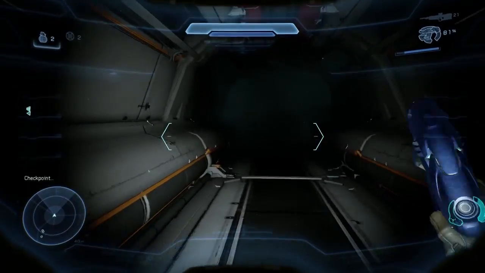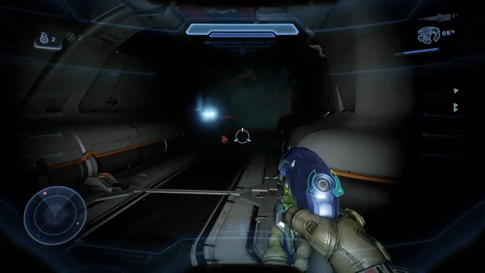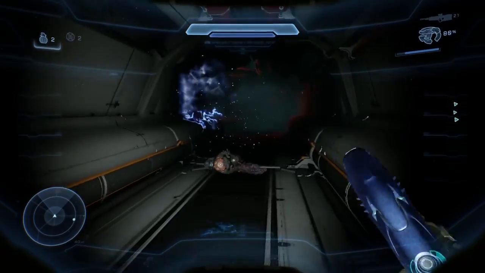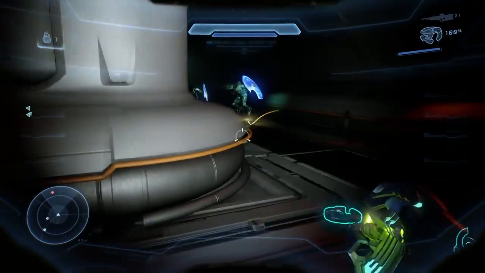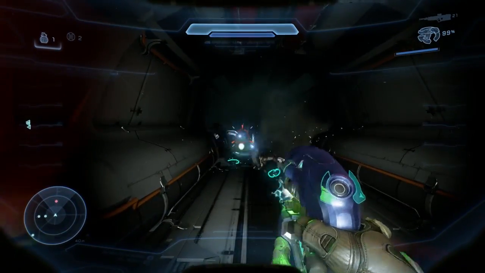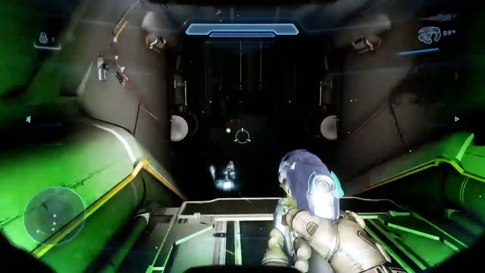Alright, now watch your corner here, because there will be a grunt. There we go. Reminds me of Exodus from Halo Reach. So we're going to go ahead and pick up a fresh plasma pistol. You got a couple of jackals over here. One grenade should take care of them. And you've got one suicide grunt behind them. And there should be one more. Yep, there we go.